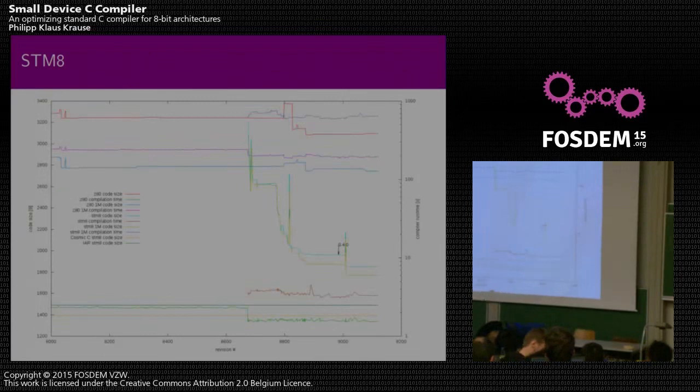Well, this is a bit of a smaller graph because it was introduced just before the 3.4.0 release. The bluish line is again standard options. The yellow line is strong optimizations for code size. These 2 lines down here are 2 non-free compilers targeting the same architecture. And we can see that even though this is just a very recently introduced backend, and there's still quite some more optimizations we could do, our code size overhead is only 30% compared to these non-free compilers now.